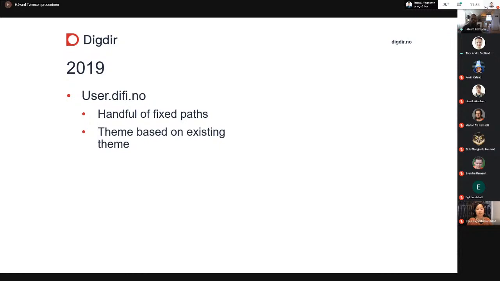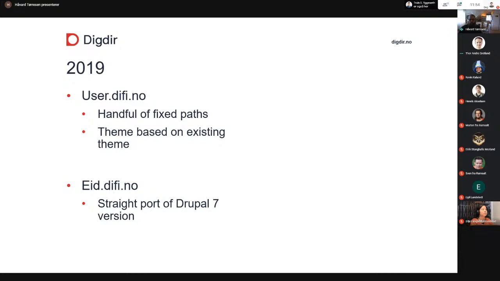So this site only has a handful of fixed paths, and the theme is based on the existing theme that we were using in Keycloak. And the whole thing was then stitched together at the load balancer, so users shouldn't be able to tell the difference between what's Drupal and what's Keycloak.